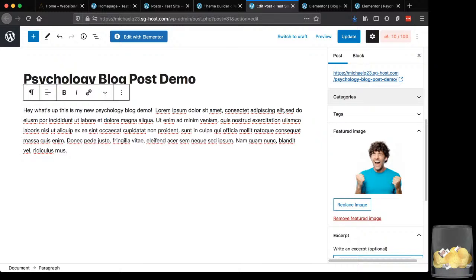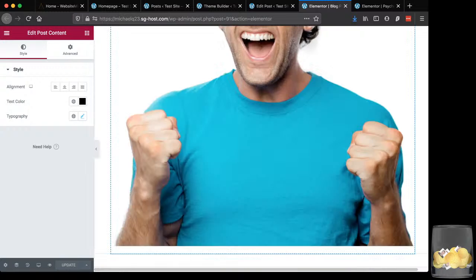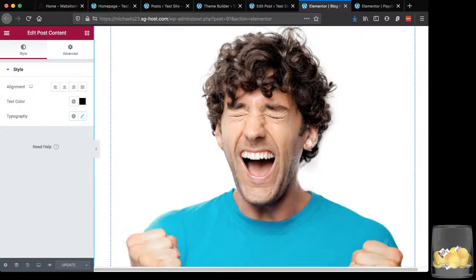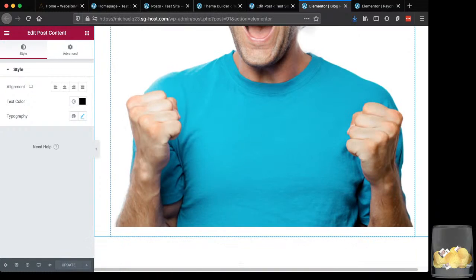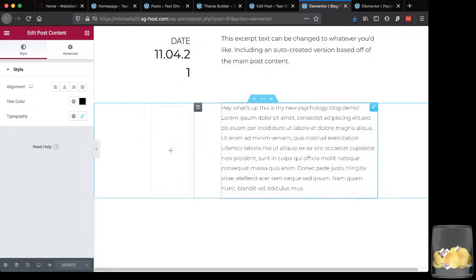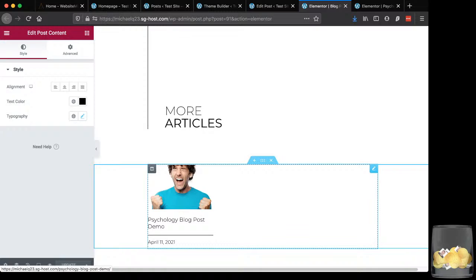And this featured image, well, we saw that earlier. Giant image. And we can change that, but this is just part of the template for now. And it doesn't have to be someone screaming. It could be a really informative, awesome picture that then comes down and just jumps right into content. And then down here, you can see as we get more and more articles published, people will be able to see all of them, and we'll be able to exclude this one so it's not redundant.